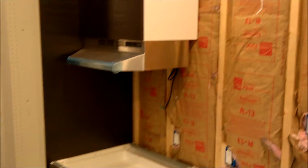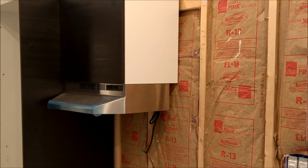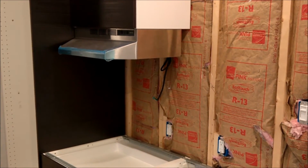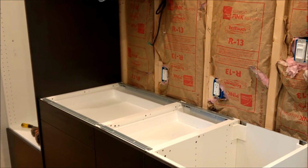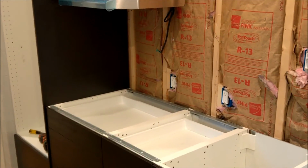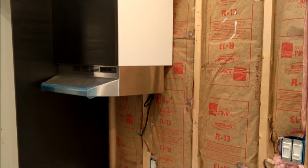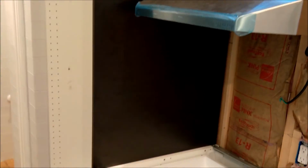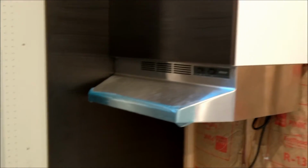If you look up here, you'll see a wall cabinet. I had a 30 inch IKEA cabinet that I cut down to 6 inches to accept that range hood. And I didn't like it. I felt like it was still close at about 19 inches above the countertop. So after all that work, I went back and got a 20 inch wall cabinet. And that's what you see here with the range hood hanging from it. At the end there, you can see an open high cabinet. That is for the refrigerator that's going to go in there. That'll tuck in there nice.